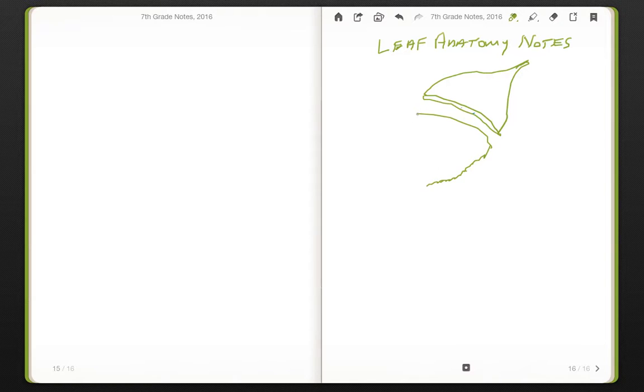Might be a leaf from my apple tree, and it has some veins in here, and we're just going to look at this part right in here. So we're going to take an enlarged view, so to speak, of just a chunk of this leaf and see what it looks like, microscopically of course, and get a better picture of what that internal anatomy of the leaf is all about.